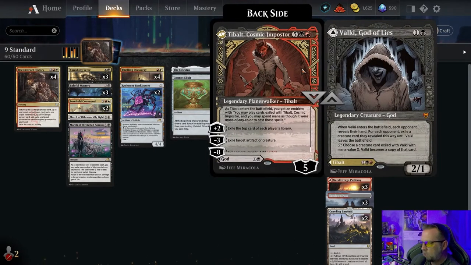We have Tybalt, because I'm not using it for Valki ever. If you use it for Valki, that's on you. I only use it for Tybalt, for the exiles and being able to cast from the top of our opponent's library, or exile in an artifact or a creature. But I'm usually trying to get him to ace as quickly as possible so we can exile all graveyards and have all those cards to cast.